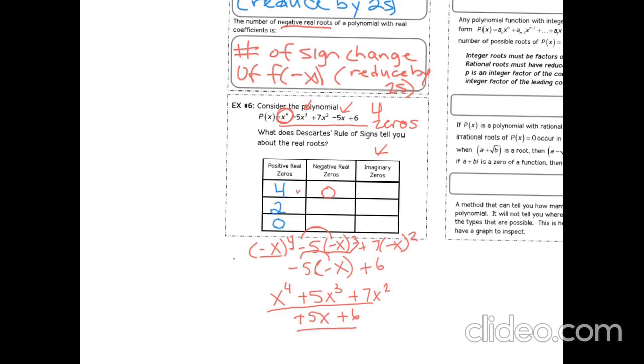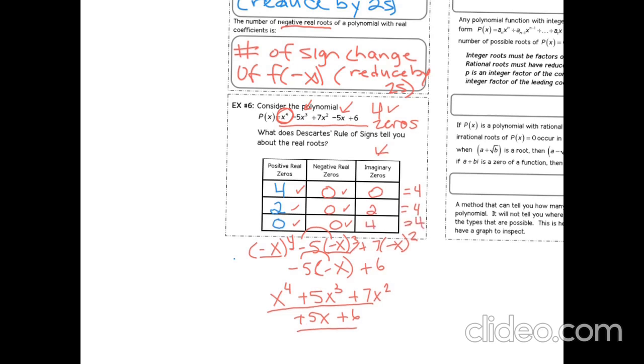If I end up having 4 positive real zeros and no negative real zeros, well, I can't have any imaginary zeros because this has to add up to 4. I have exactly 4 zeros. That's the fundamental theorem of algebra. I'm not going to have any negative real zeros because my signs never change. Over here, if I have 2 positives and no negatives, that means everything left over has to be imaginary so that I get to my 4. And then lastly, if I have no positive real zeros and no negative real zeros, everything must be imaginary. So it comes together to be 4.